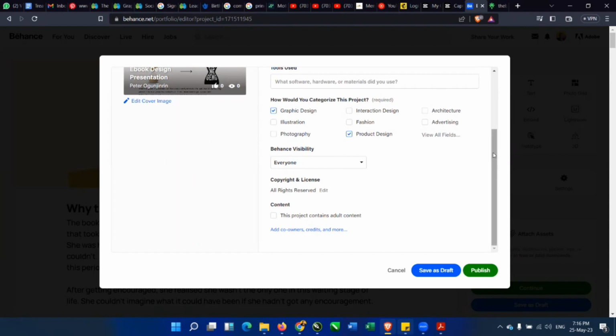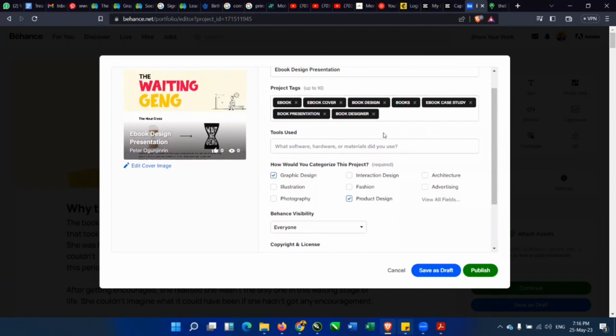Okay, I missed out something, which is this place for the tool suite that you use. Like I said earlier, I use CorelDRAW, Photoshop, and also Illustrator for some part of the project. Then I used After Effects for the video.